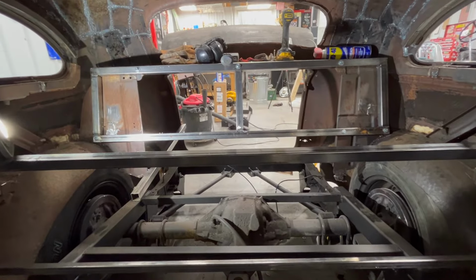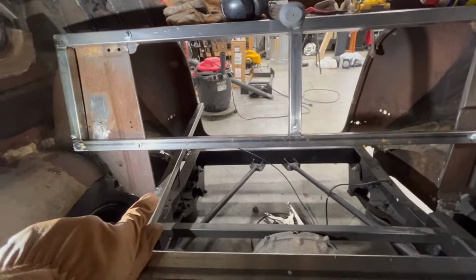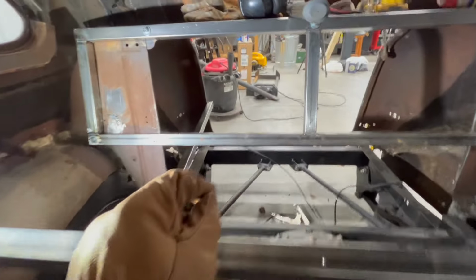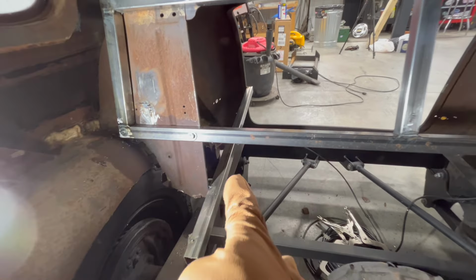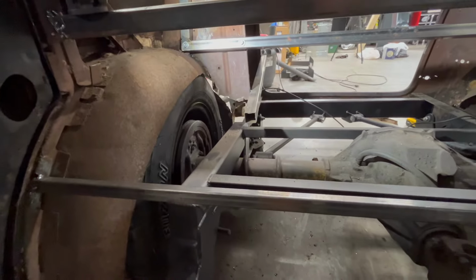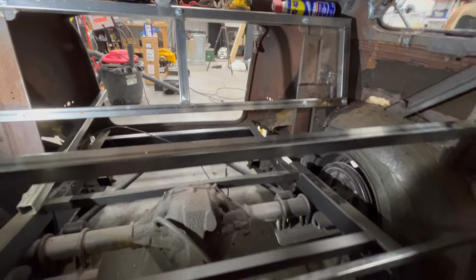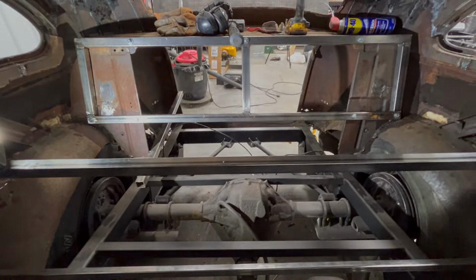All right, so we're in the car now, and you can see what I did with that was just a brace across the back seat here. Then what I'm going to do is cut the support off here. I'm going to go straight back, hug the frame rail, and shoot all the way back to the back of the trunk, kind of where that is welded on temporarily. And then I will cut this thing out here on both sides, and then I will start fabricating the bracing for the trunk. Once we've got these temporary supports cut out of here, we're gonna start actually fabricating a floor.